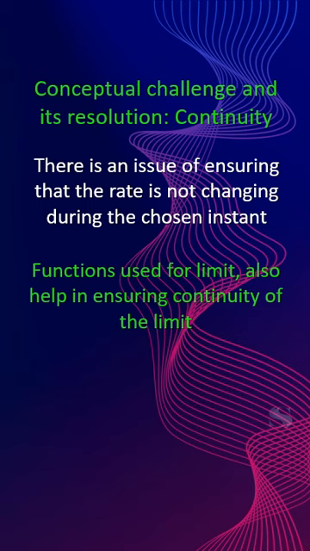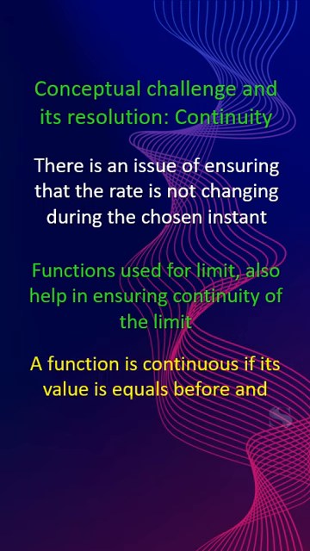For limit to be valid, thus, the rate of change at the instant where limit is applied, the function must be continuous. A function is said to be continuous at an instant if the value of the function exists at that instant, and that value of the function is the same as the value of the function immediately before and after that instant. And how do we measure the continuity at an instant? We will soon explore in the slopes of the functions.